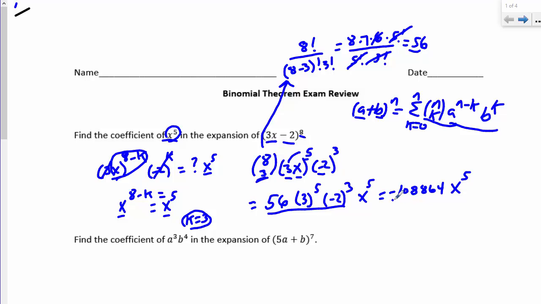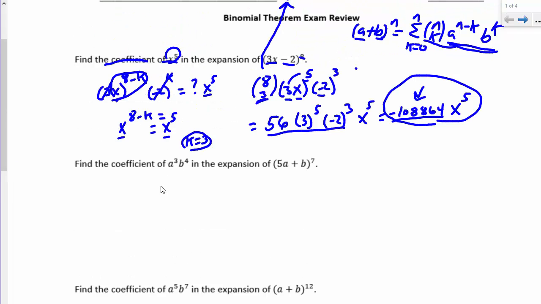This is the term, but what I'm after is this actual number, which is the coefficient. That's what I was after, the coefficient. If you give me the whole thing, you get full credit. I'm just going to be looking for that number. So right here, we call this your answer. It's that number right there. That's what I'm looking for. All right, that's pretty straightforward, so let's just do another one similar to that one, and we're going to do a few of these.